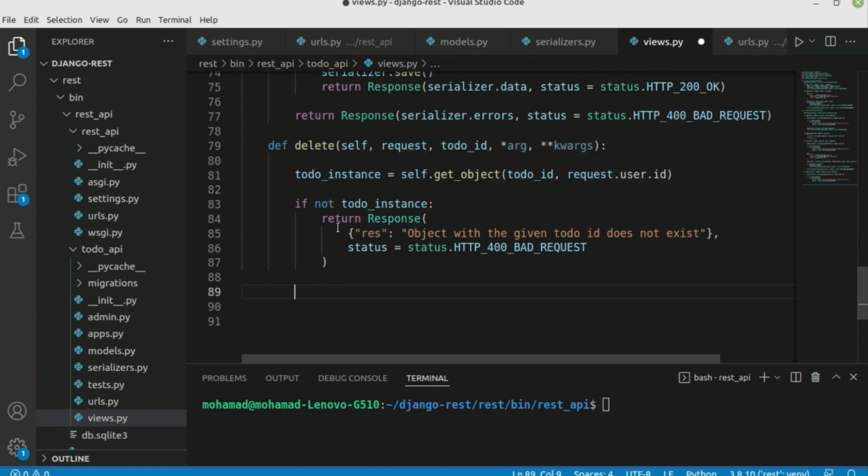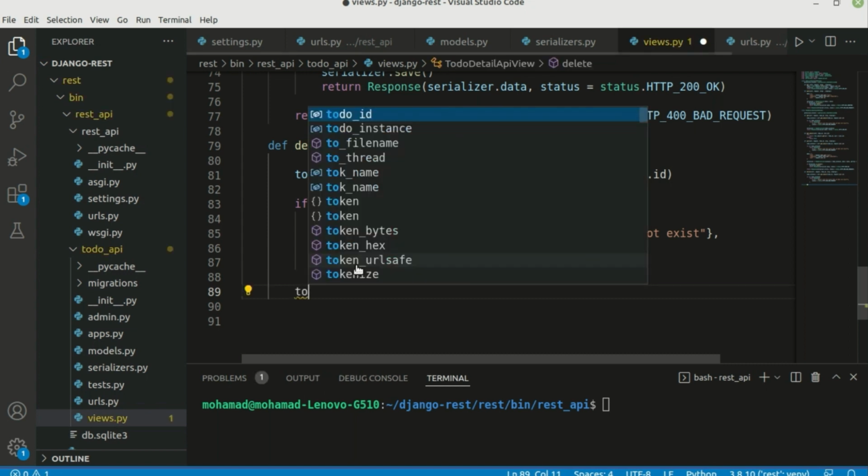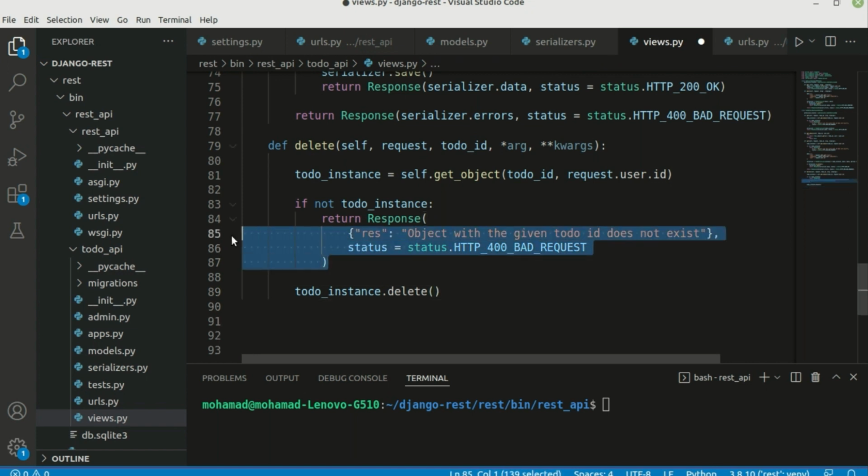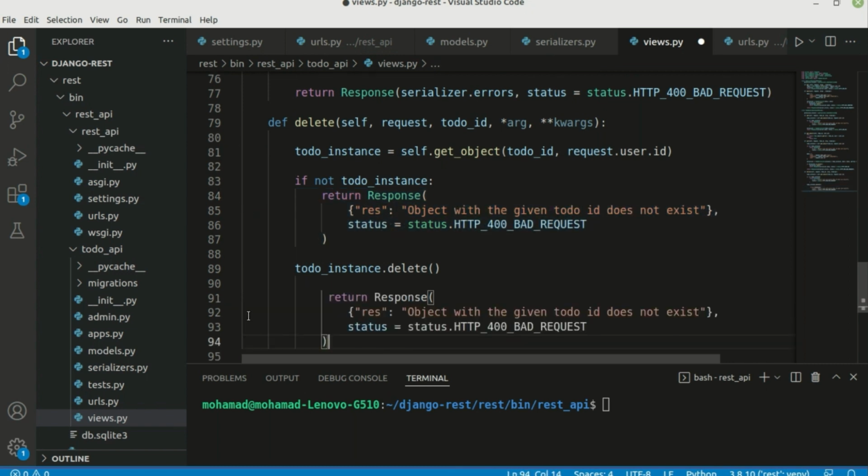So we're going to write the to-do instance dot delete, and once we delete this instance, we're going to return another response, and this response is written in the same format. So let me fix this and also this one.